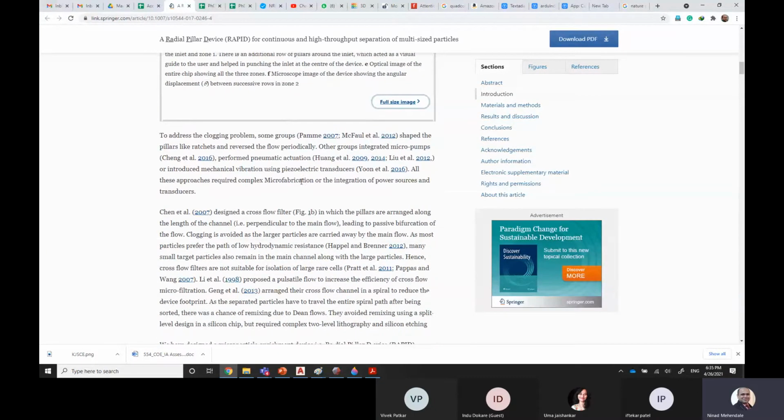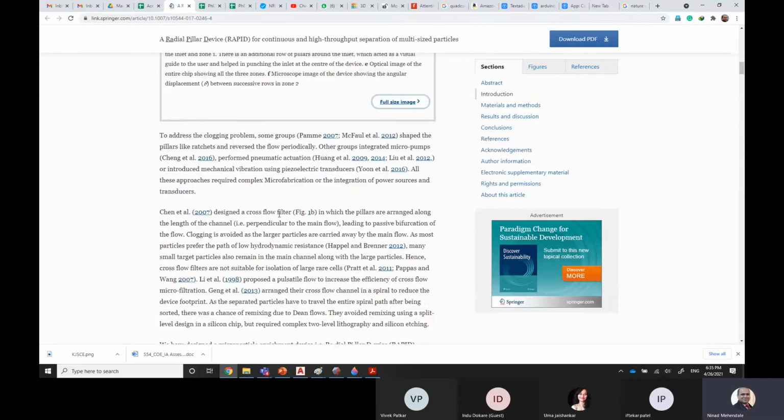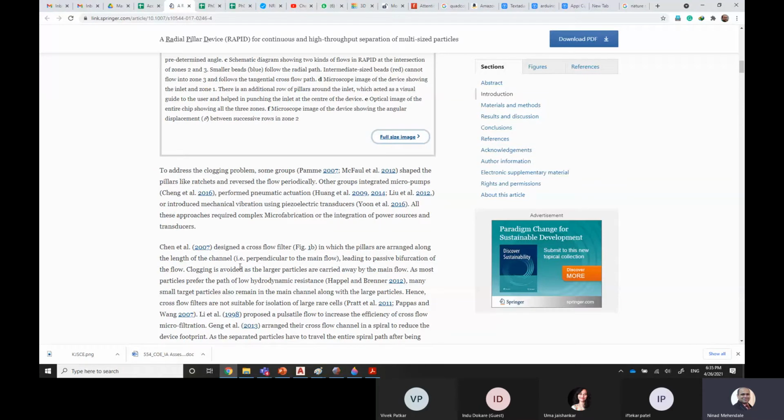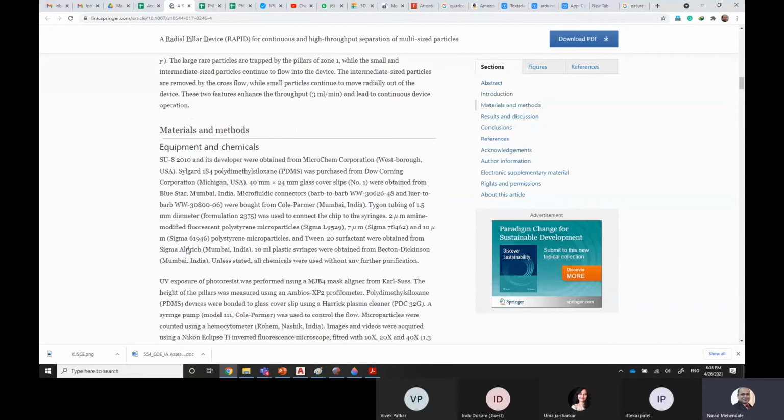Okay. Then comes the part of a literature review. So what public has done will come into this literature review, and this kind of review is also there in the review paper. So it's the common thing that you have. Then comes your material and method. This is the heart of the paper.